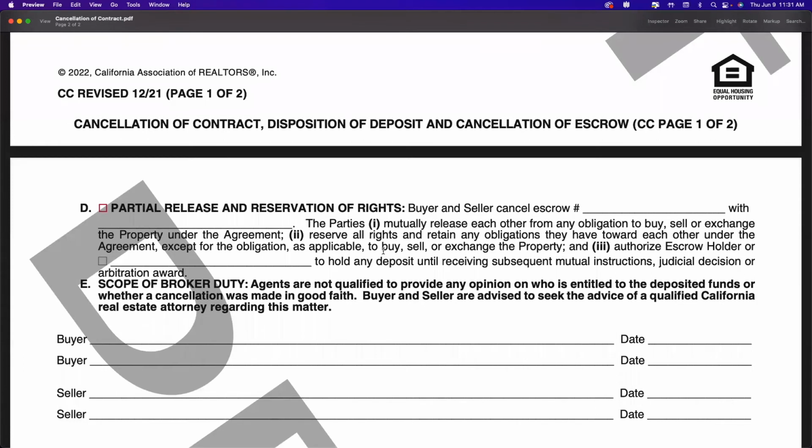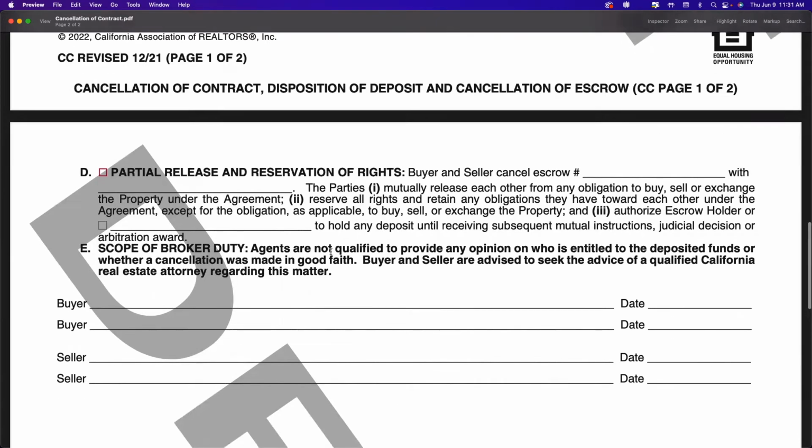What that means is this. Hey, listen, we want to cancel. We want to be able to sell the property. We want to move on. We don't want to have this escrow hanging over our head. Cancel the escrow, but hold on to the money until you get instructions on what to do with it, so everybody can go their own way. That's really what's happening there, okay?